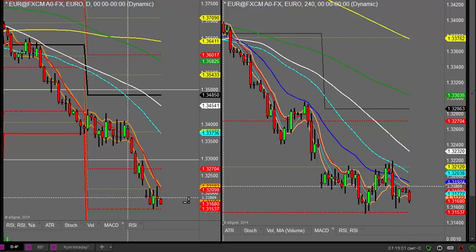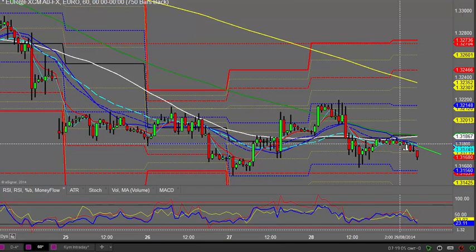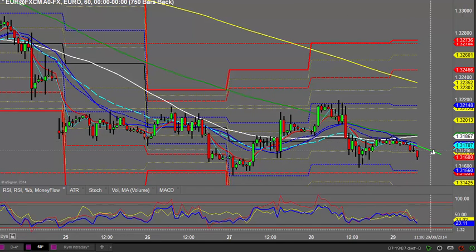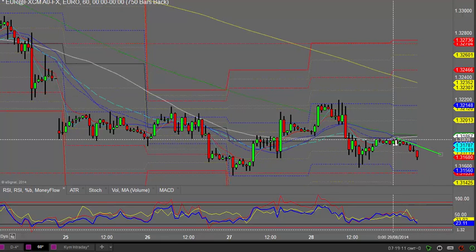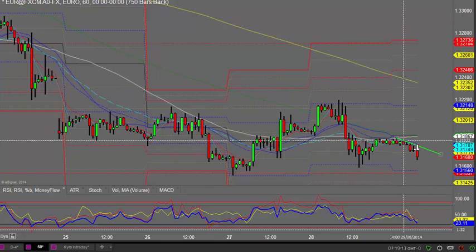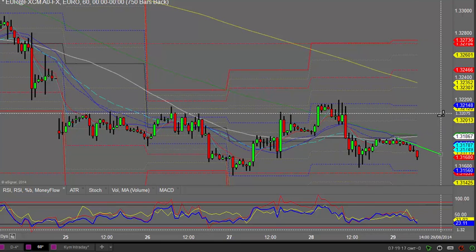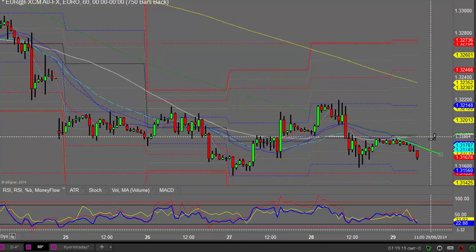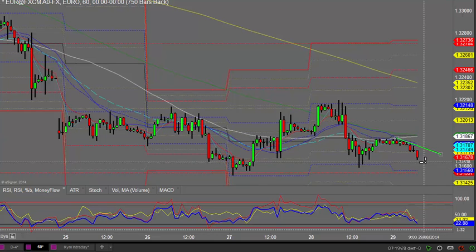We have got the daily pivot above us, which if we break this trend line that I've drawn on here, if I can just put the cursor on it, and there we go, it's a bit clearer. So if we break this trend line here, maybe we'll see a push up to that, and maybe even further, but at that point we've got resistance at the 50 and the 100 MAs, so that may put a stopper on that, but there's the possibility there to the upside.